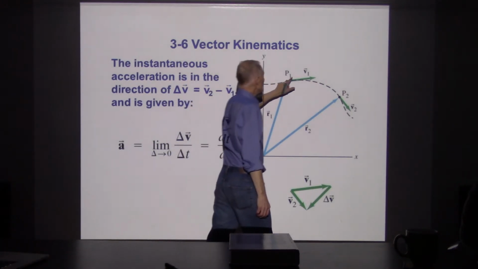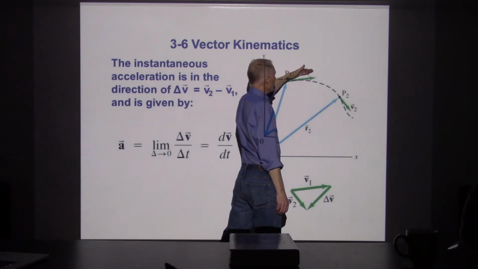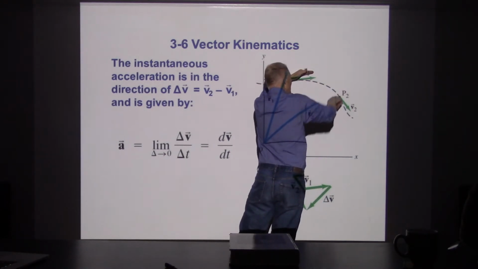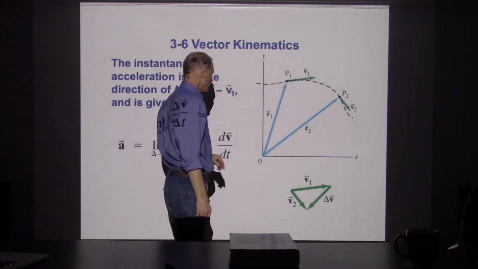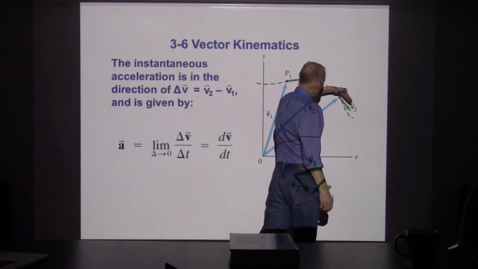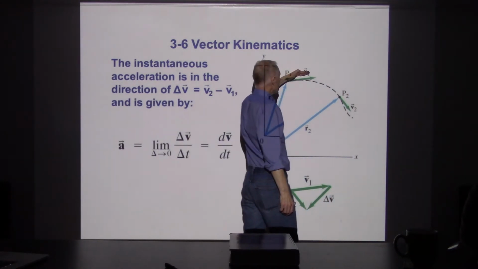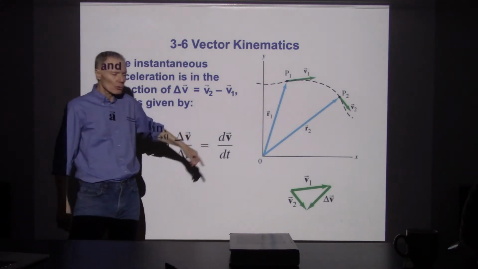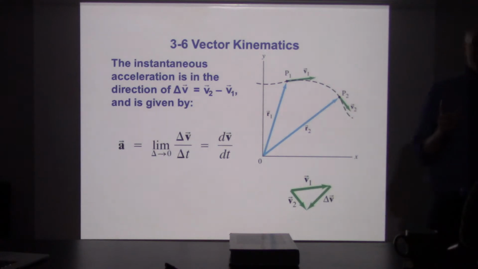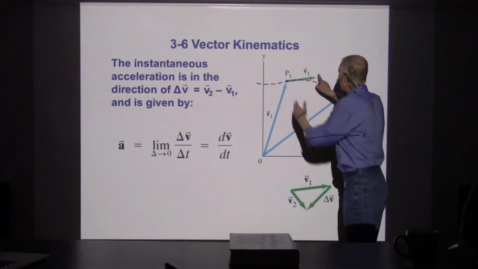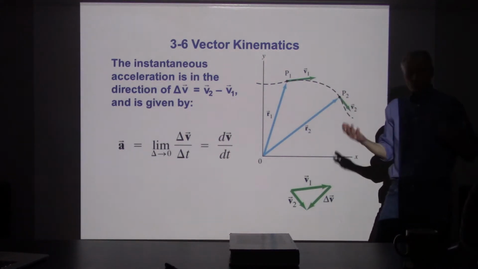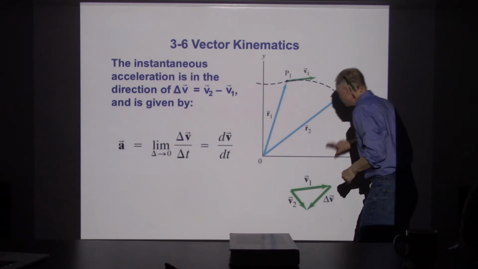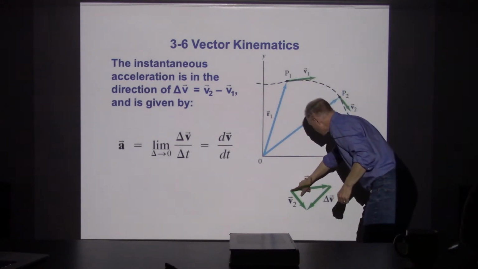Now, if I look at these 2 points, velocity 1 was at this angle when we were at point 1, and then velocity 2, when we get to this point, is tangent over here. Anyway, these 2 lines are tangent. To find delta v, we can take the final velocity direction and subtract this off. You might be thinking, I can't bring those 2 vectors together, they're away from each other, but you can. Vectors you can pick up and move anywhere you want as long as you maintain their magnitude and their orientation. You can't change either one. But you can lift them up and move them around. So vector 2 is represented here, and vector 1 is represented here.